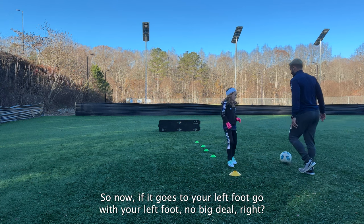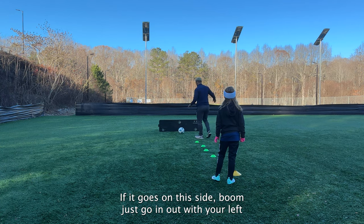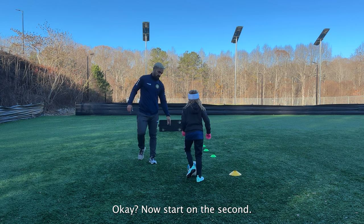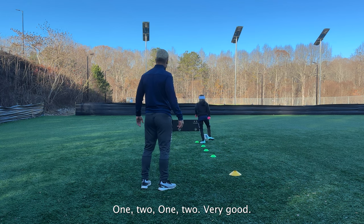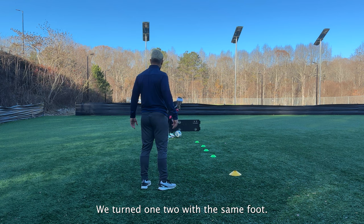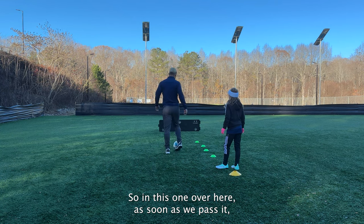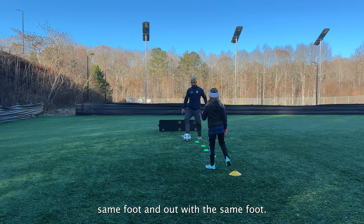So now if it goes to your left foot, do it with your left foot, no big deal, right? If it goes on this side, boom, just go in, out with your left, and then we go into space, okay? Now start on this side, go ahead, good. One, two, one, two, one, two, very good. And we turn, one, two, with the same foot, right? So on this one over here, as soon as we pass it, same foot, in, out, with the same foot, okay? Go ahead.